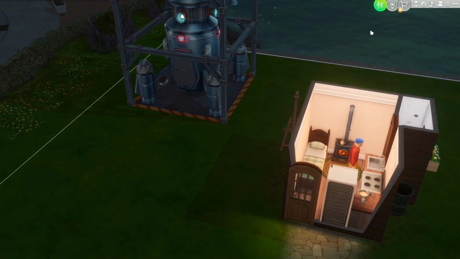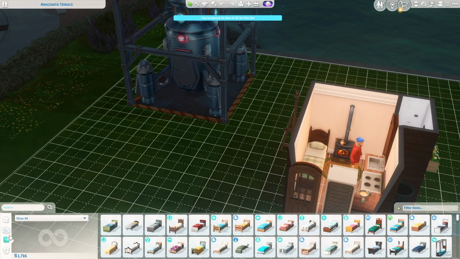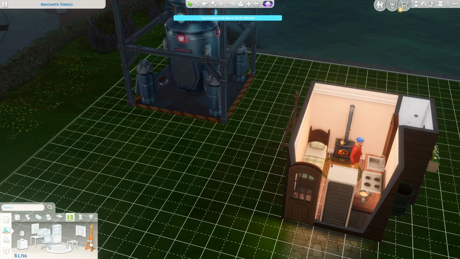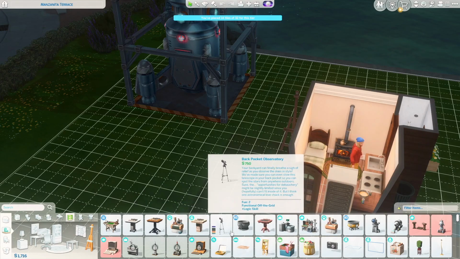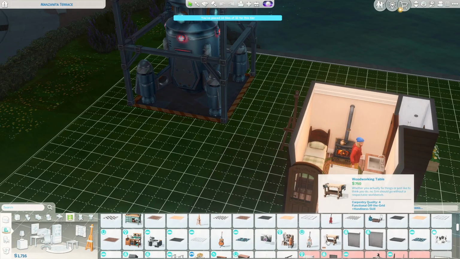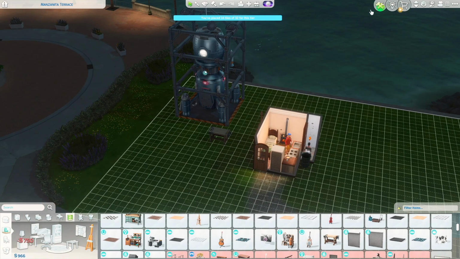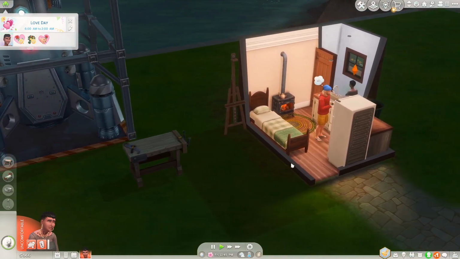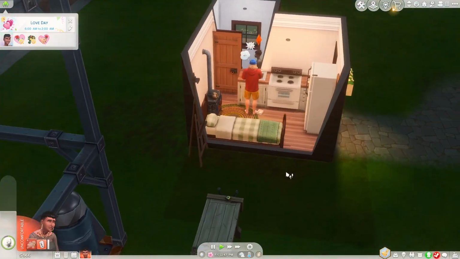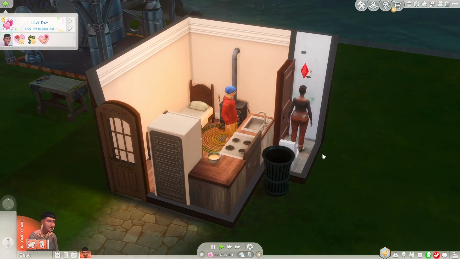Since we are on a tiny lot, I'm going to search by skills because we would probably benefit from a woodworking table so we can get our handiness skill up a little quicker. Hopefully we can afford it. Yeah, we can. Let's just stick it over there. Once she wakes up, we can start crafting some sculptures. But I also need to go to the library because I have a way for us to make that fire.